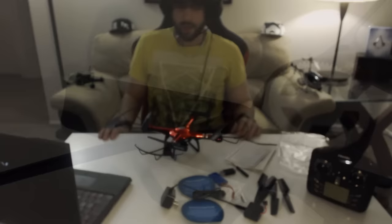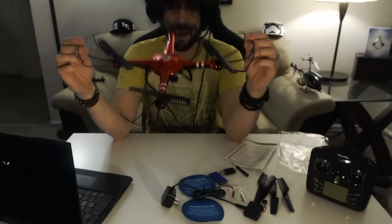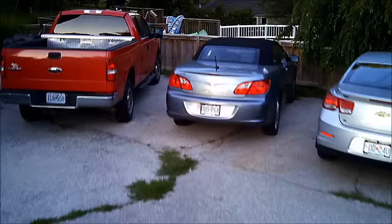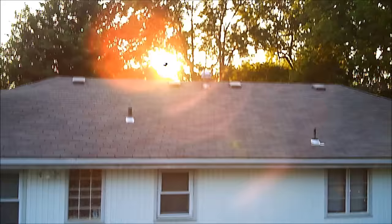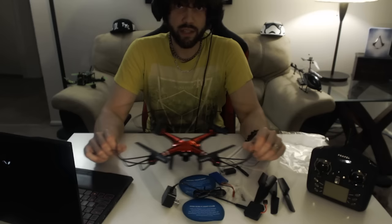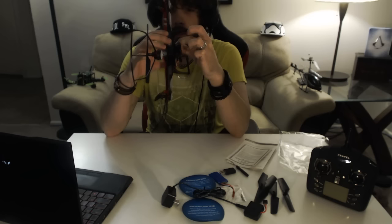To wrap up my review on this tiny, light, almost-impossible-to-break little guy: I give it 7 out of 10 props. There are some really glaring negatives that can't be overcome, mostly aesthetic or structural issues, so I can't go higher than 7. It's fun and mechanically sound, but it's not a super great deal at $100. That said, if you're looking for a platform to train on before moving up to more expensive 250s — especially if you're looking at racing quads — this is the one to start with, in my opinion.